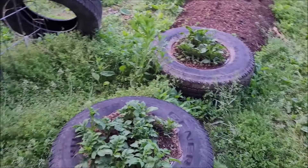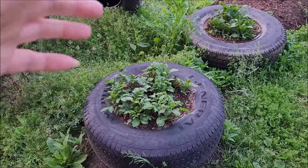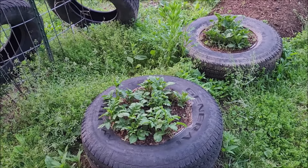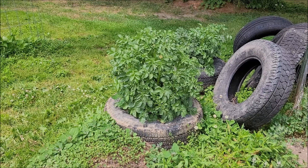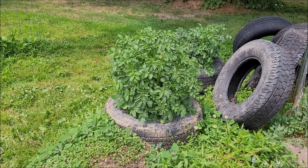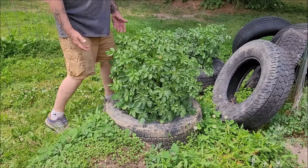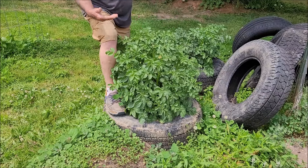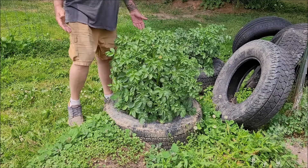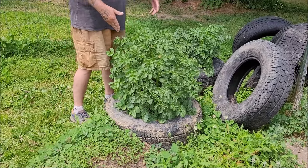The object is to hill them until they flower. When they flower, they start to grow the potatoes, and when they die off you harvest them. So right now this is my project. Those are starting to flower also. I'm just standing here where they're at — they're roughly knee-high. So we're going to flip a tire out over them, kind of hold them back in here, and fill it with dirt.